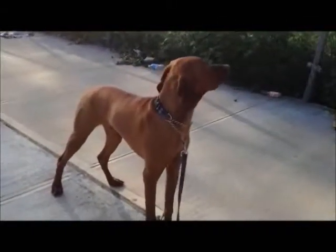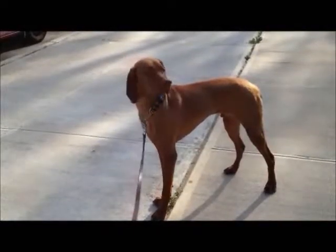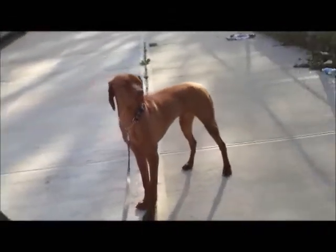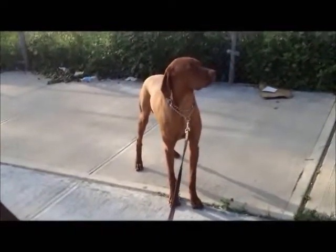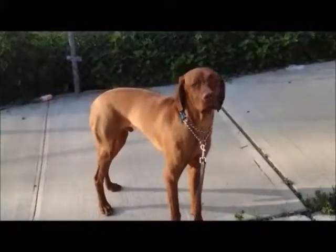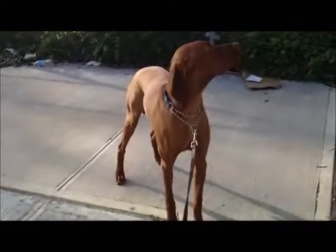We're teaching him 'whoa,' and 'whoa' is the standing position. He needs to stand in one place — it doesn't matter what is in front of him or what type of distraction is around. It's very important that all commands imply the dog stays in that position until it gets another command. This is great for a bird dog, and having pigeons available really helps the dog with impulse control.